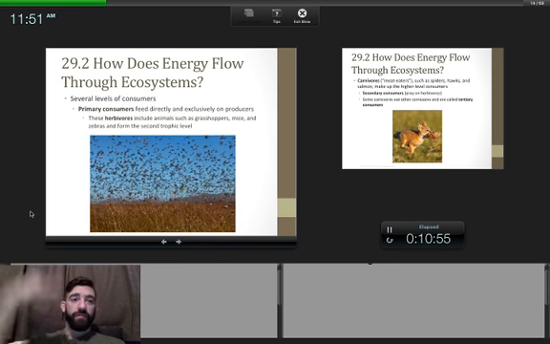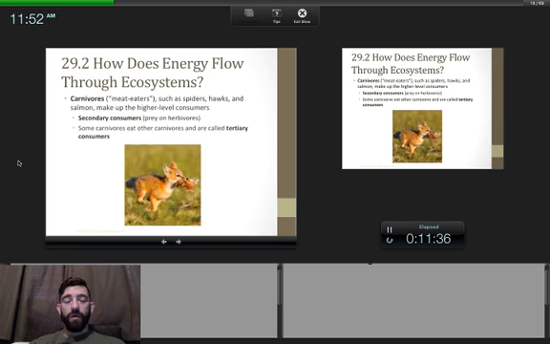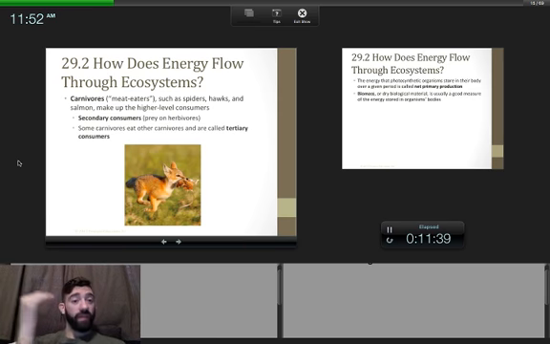So there are several trophic levels of consumers. The first trophic level of consumers, which is the second trophic level overall, are primary consumers. So these are the ones that feed exclusively or directly on producers. So they eat photosynthetic things. So another word for that is herbivore. So depending on the ecosystem, this could be grasshoppers, mice, zebras, zooplankton in marine ecosystems. Okay, so here's a terrifying image of locusts in East Africa. They are primary consumers.